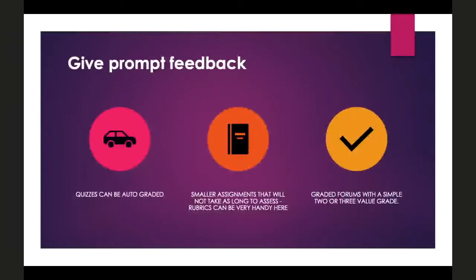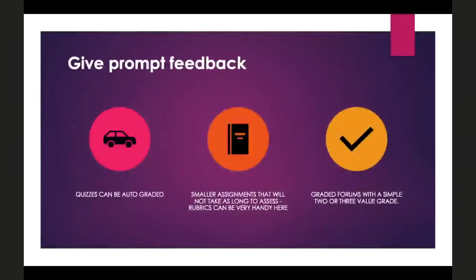Now, you can do things like create quizzes that can be automatically graded. And those automatically graded quizzes, of course, can allow you to provide feedback to the students, not just about whether their answers are correct or whether they're incorrect, but why their questions may be incorrect. You can give them overall feedback. With most learning management systems, you can provide all kinds of feedback to the student. So that automates things in a way. And the reason I mention that is if you have a class of 200 students, it might be difficult to give them personalized feedback. And that's a way of giving them more automated, yet still slightly personalized feedback without overwhelming you as an instructor.